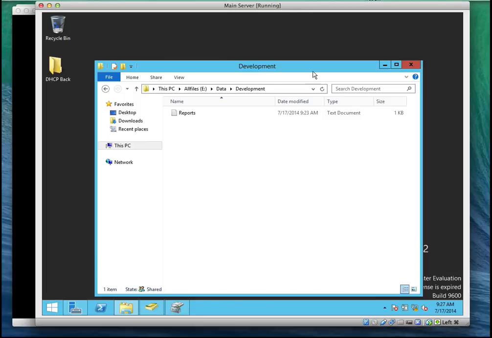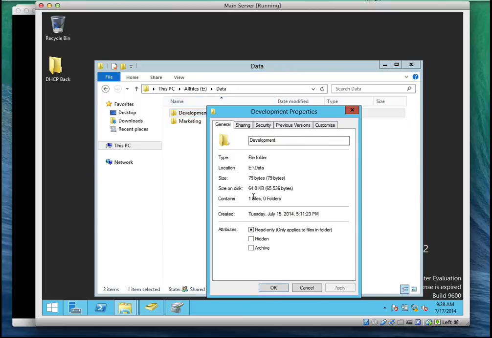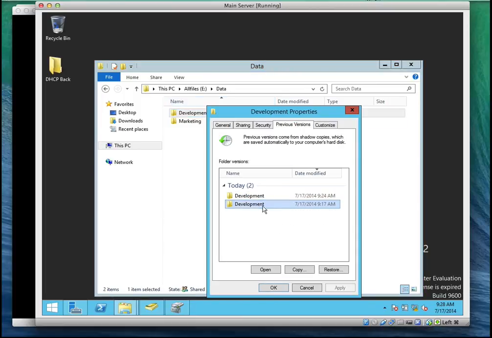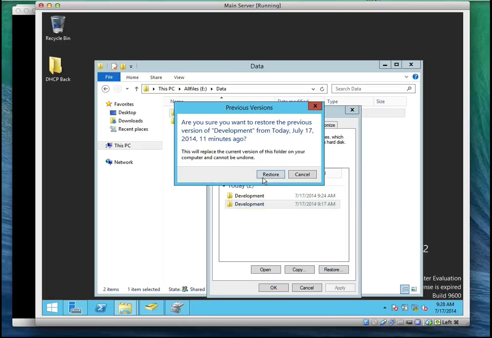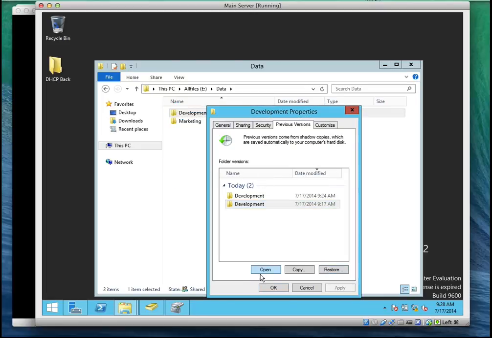It's better, what do they call it again? Safe than sorry. Yeah, it's better safe than sorry. So set up shadow copy, just in case. If you right click again, you go to properties, previous versions, you can still revert it to where? Are you getting me? Are we together?